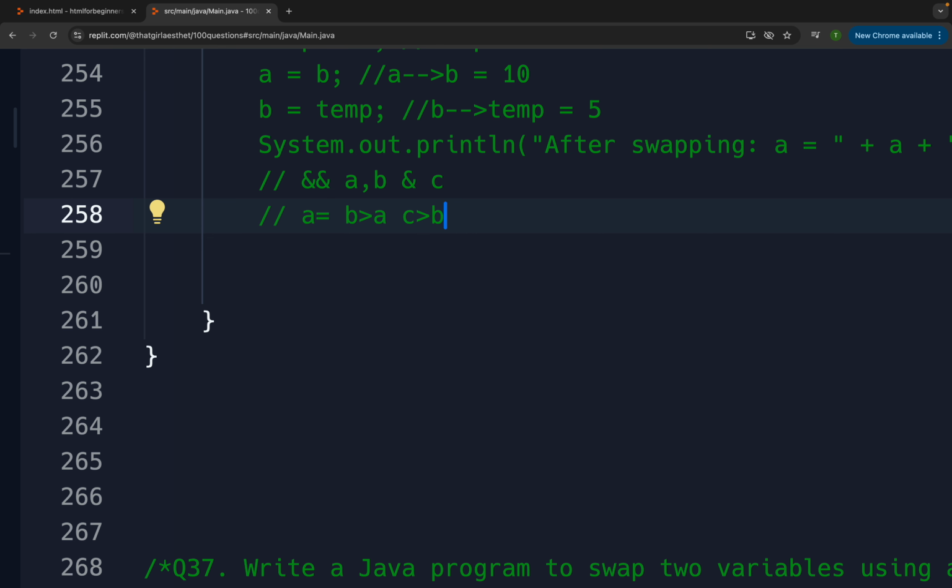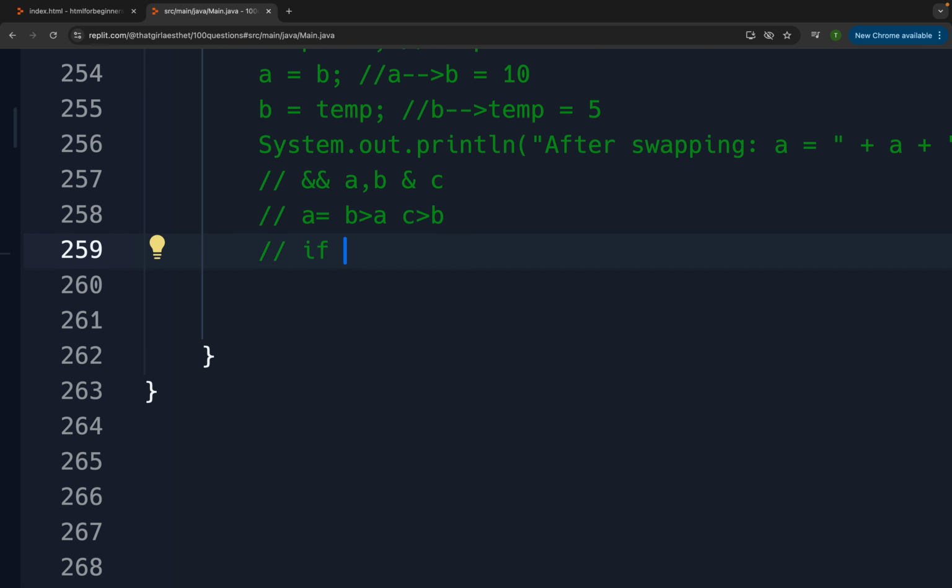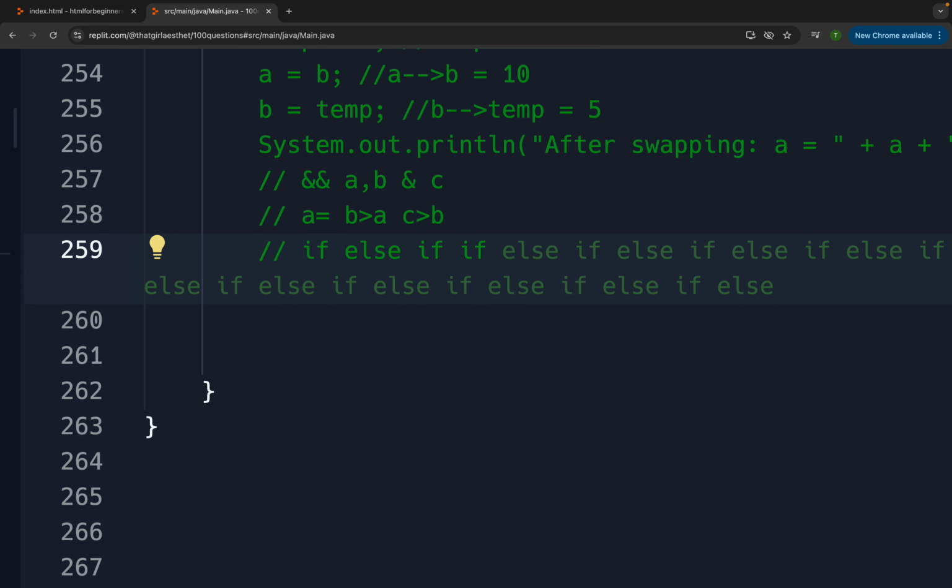Another concept that we discussed when we discussed if else was that we can use if, else if and else, right? But what if I write, instead of else if, I write if again? What's the difference? I think I discussed it in the conditional statement lecture.